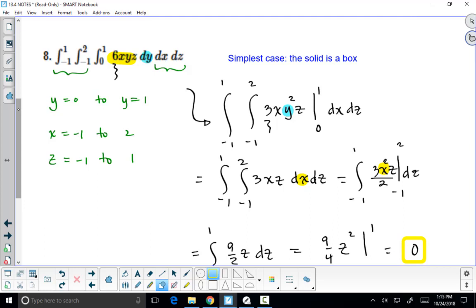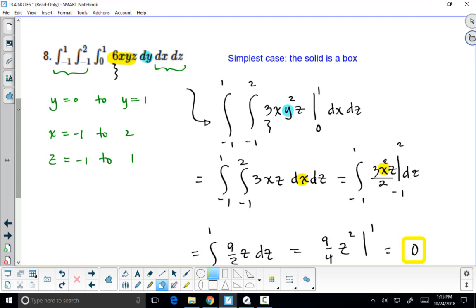Now, if all these limits were 0 to 1, 0 to 2, 0 to 1, then this would all be positive and we could use that concept. But if you have a function that goes negative, then using density as your placeholder doesn't really make sense. So in the meantime, we now have a floating cube, since gravity can't affect something that has no mass. Yes, exactly. It's just drifting.